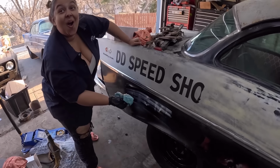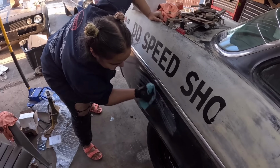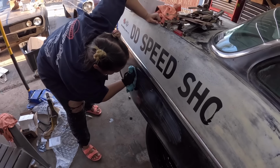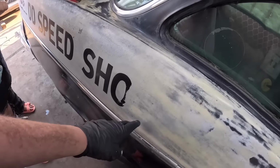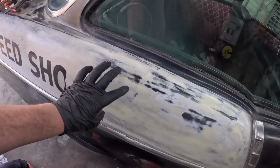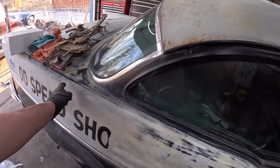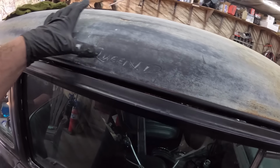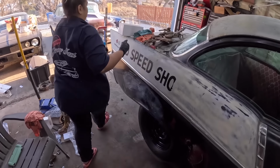Oh, that's crazy. It's like it was a sticker almost. That is amazing. So now up here, it came off, the paint didn't come off, but when I painted this thing, that's where the door obviously was. So this is all kind of original paint that I used. But back here is the same kind of paint that's up here, which, again, I think we may end up polishing out, but I think we'll spray it on there and we'll see.